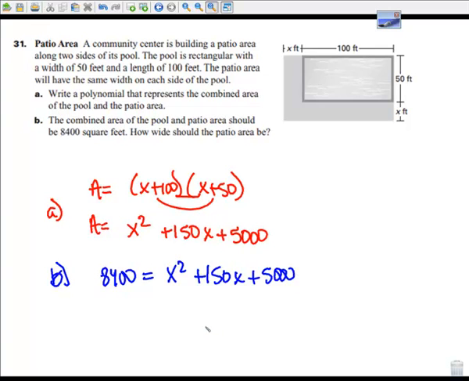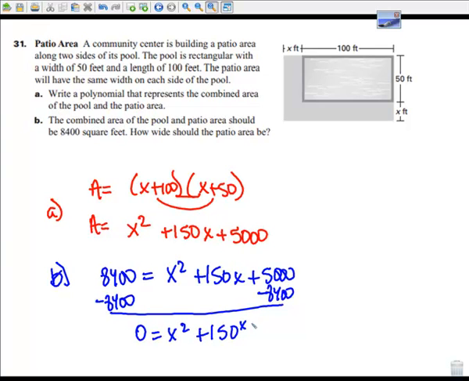And now I need to go ahead and solve this. Remember, the first step is to set everything equal to 0. So I have 0 equals x squared plus 150x, oops, I don't want it to look like it's a power, 150x minus 3,400, and now I need to go ahead and factor that. So I'm going to get an x and an x. I have a negative 3,400, so I know I have to have a positive and a negative, and I have to try to brainstorm some factors of 3,400 that will give me 150. Well, that's going to take me a minute, so let me think about it.